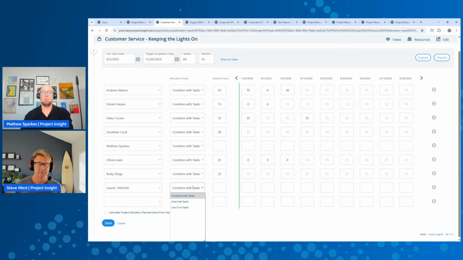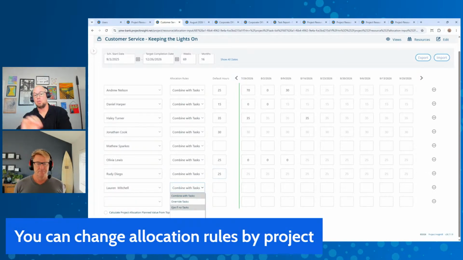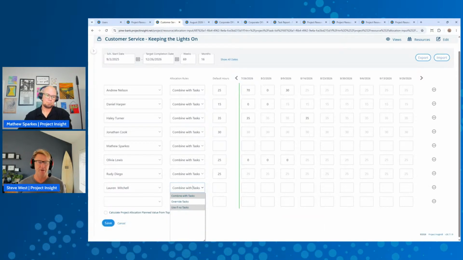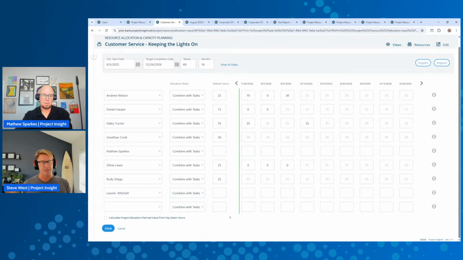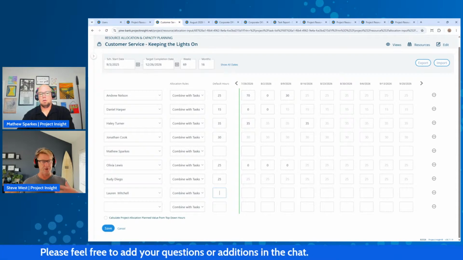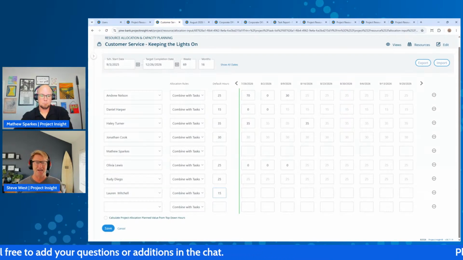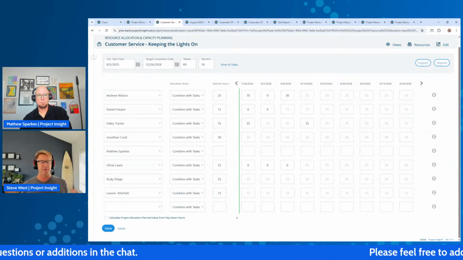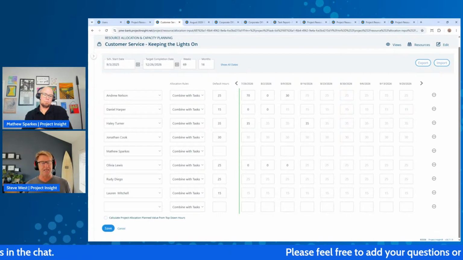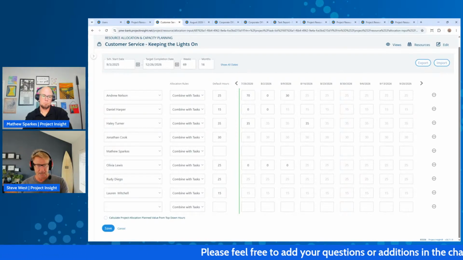That's right. And what is really great as well is you can change the rules that you're setting here with this allocation within the project. So if there were tasks on the project, I could choose to combine this allocation with anything else that's assigned, or just use this instead of, or only use this until we start getting tasks in play, and then we'll utilize the task and allocation. And that's where you might use the top down. We're showing business as usual, but a lot of times the top down is used for when you're initiating a project. You really don't have time to plan the whole thing out, but you know roughly what you need. So you would potentially use top down planning for that as well.